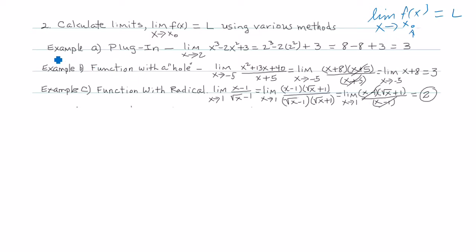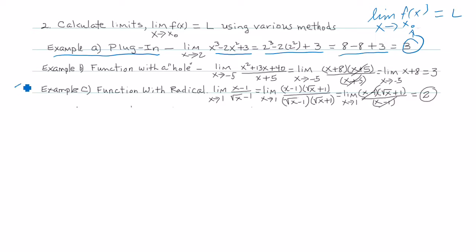Now, as we said in the videos, quite often all you have to do is plug in x naught in the function. If you can calculate it without dividing by 0, which you can't do, or getting some other expression that you don't quite understand, if you plug it in and you can calculate a number, then that's going to be the limit. And that's the case for quite a number of functions. And in this case, plugging in x equal 2, you get 8 minus 8 plus 3 equals 3 is the limit.